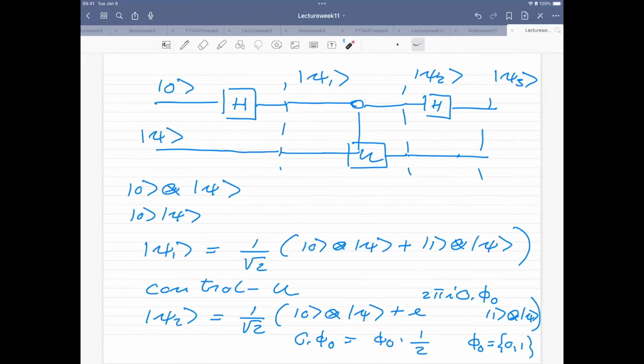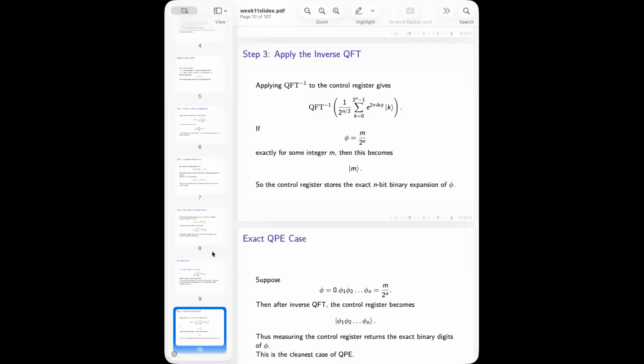So if we go back to the, it's always useful when you look at these algorithms to look at a case where you can do the mathematics. And in the case of the QPE and also the QFT, to do this for 1 qubit and 2 qubits is often the simplest case to set up by hand.